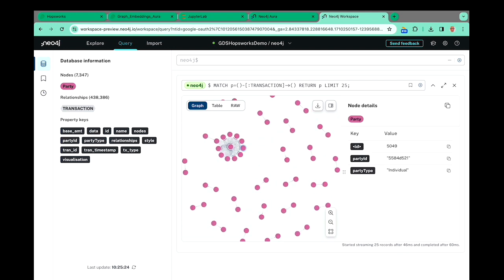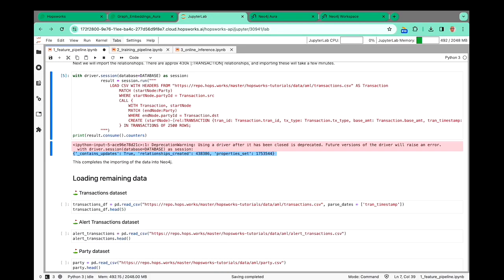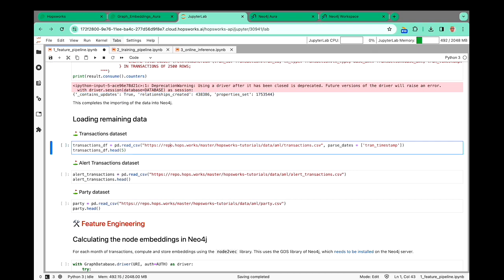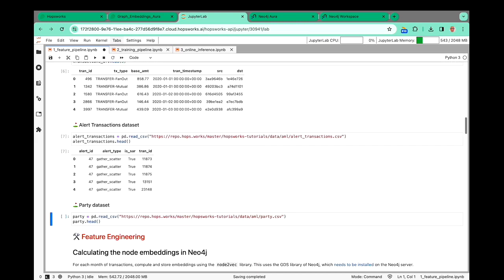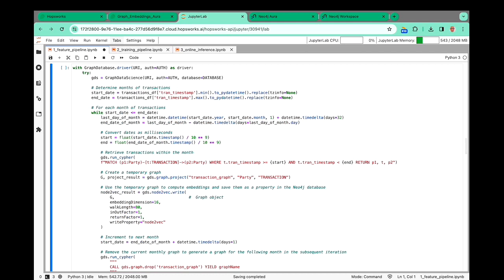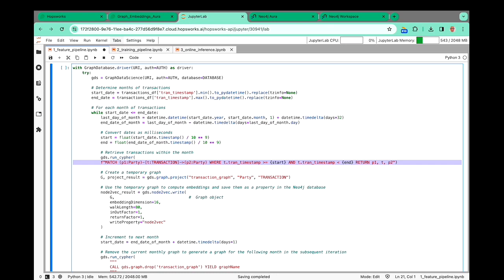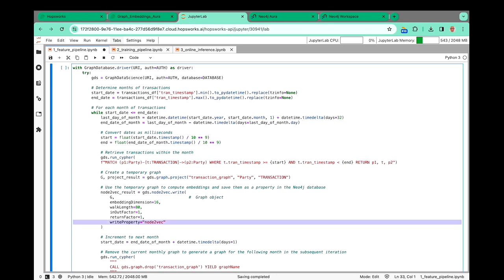Now, what we're going to do in the rest of this feature engineering capability is we're going to load some of the other data into our environment here. But then what we're going to do is we're going to calculate something we call node embeddings. Node embeddings is a representation of the structure of the graph in a vector format.